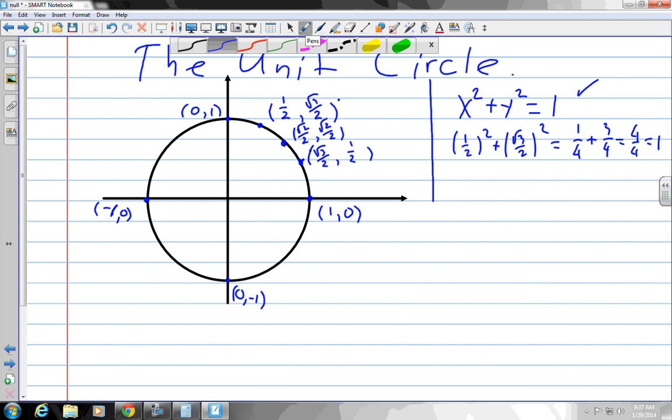So each of those points still lies on the circle. Now the rest, I'm going to use symmetry to produce the rest of the points. If I take a point here, on this side, what do you think the coordinates of this point would be? This point right here. Just think about the symmetry. What is the y value? It's going to stay the same, right? It's on the same height, so that's square root of 3 over 2. But what about the x value? Negative 1/2. So we use the symmetries, because remember, the circle is symmetric with respect to the x and y axis, so we can use the symmetry to produce the rest of the points.